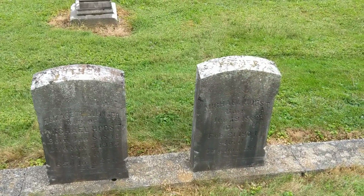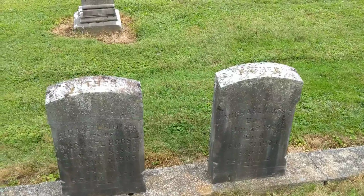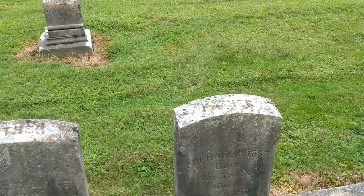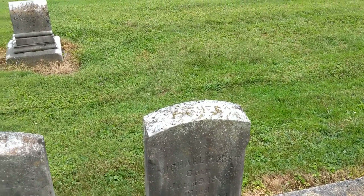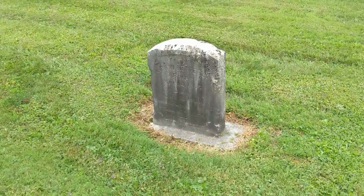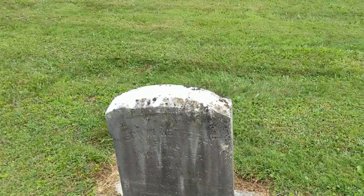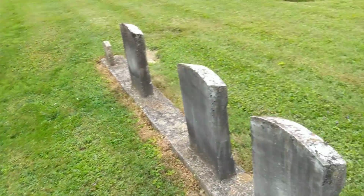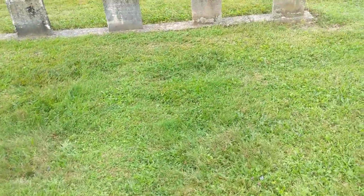I don't know if we will or not, because the older they get, the harder they are. These are folks that had died in 1905. Elizabeth, looks like Ellinger. She was the wife of Michael Horse, and he died in 1901. As you go through more and more of these cemeteries, the stones went through a lot of different styles, and you get used to it, okay, this is where this style is from, and you get to know.